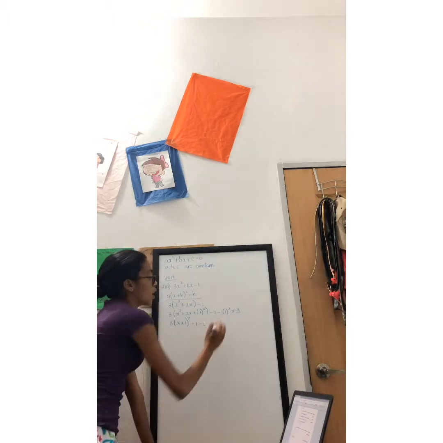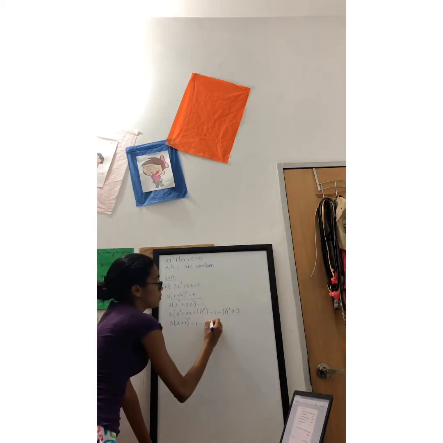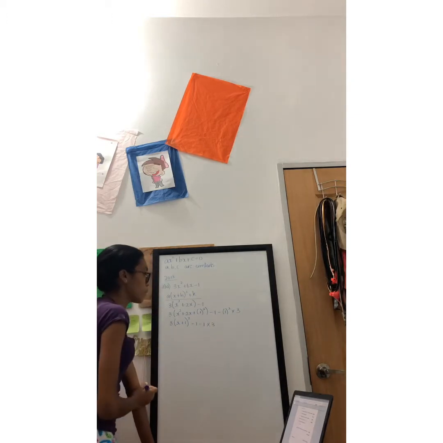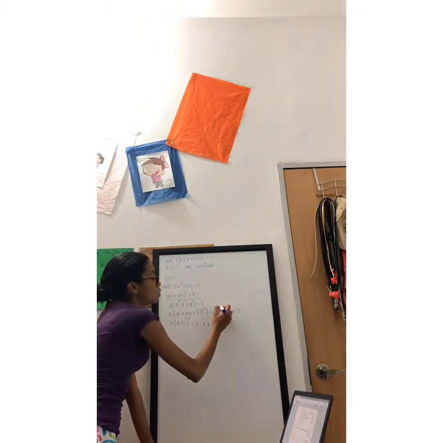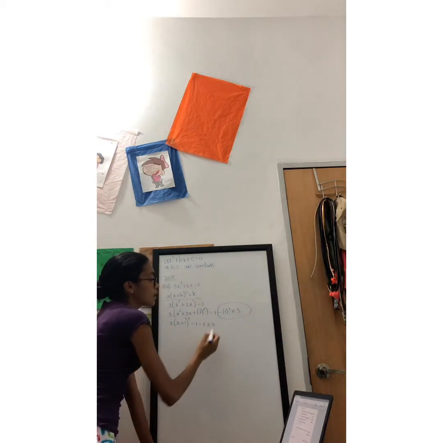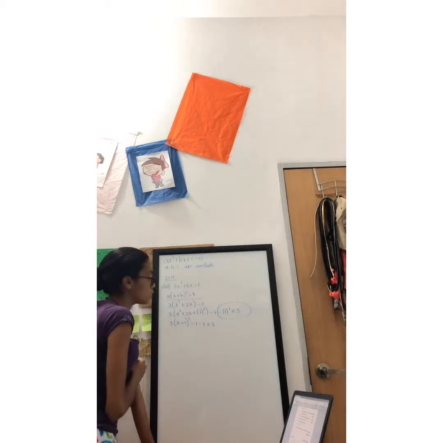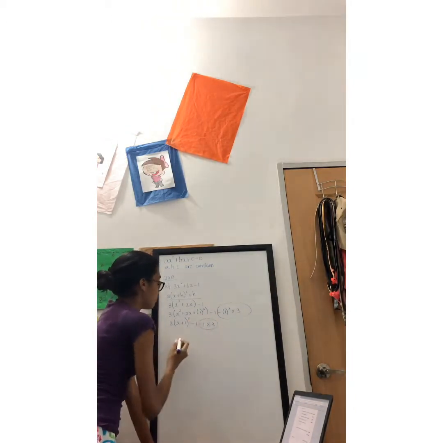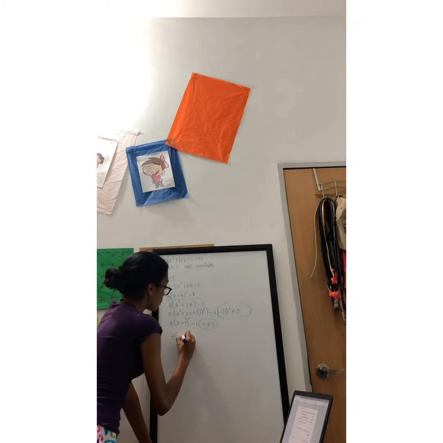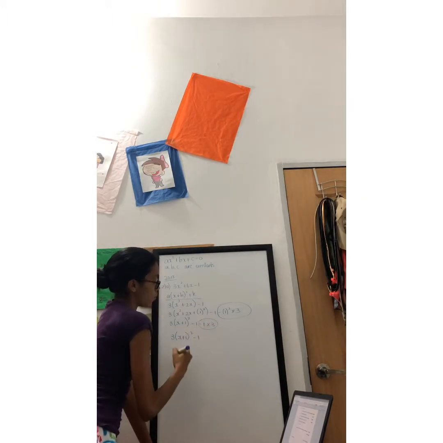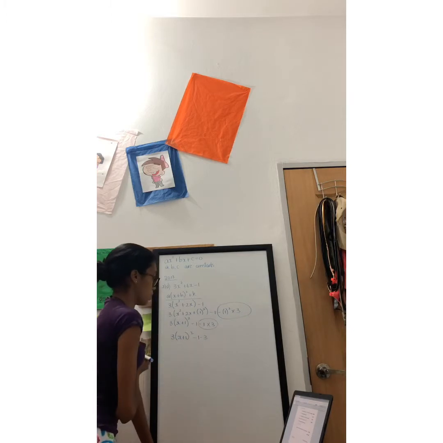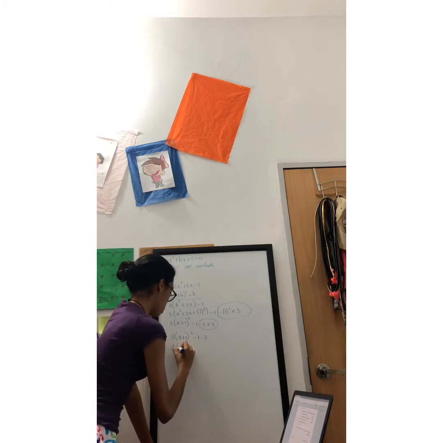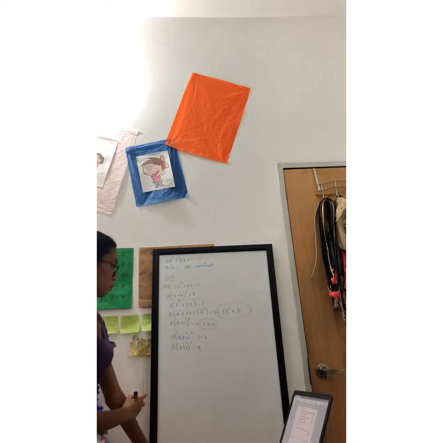Notice the 1 is in brackets, so that's why we'll have a negative 1. Multiply by 3. In our next step, what we want to do is multiply this first, and then we will add the minus 1. So we're multiplying this here first. So we get 3 by x plus 1 squared minus 1. Now negative 1 by 3 will give us negative 3. So we have 3 by x plus 1 squared minus 4.